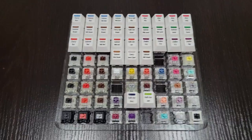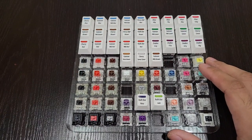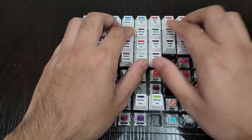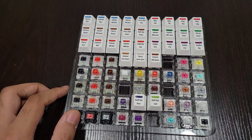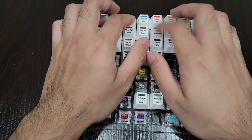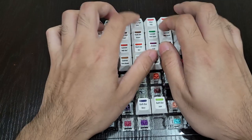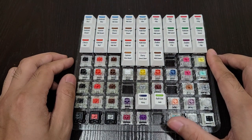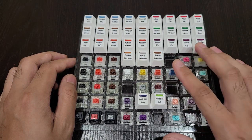Here I just took a bunch of, so I had quite a few of these bulk switch testers and gathered a bunch of them to make something like a keyboard, but I'm missing a column, so I don't get a full ortholinear, but you probably know what these sound like. Just trying to type, now is the time for all good men to come to the aid of the party. That's something you normally type on a typewriter.